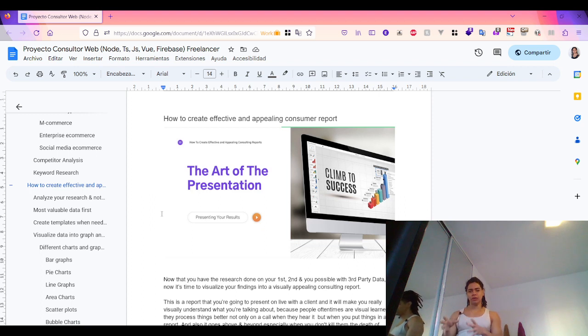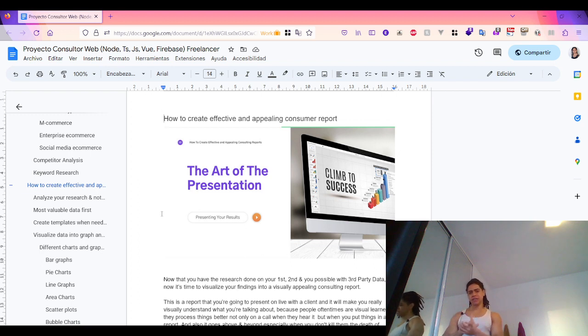From there you can set a roadmap of how you're going to implement the solution to solve their problems. Because after all, data visualization is very important because it improves decision making.